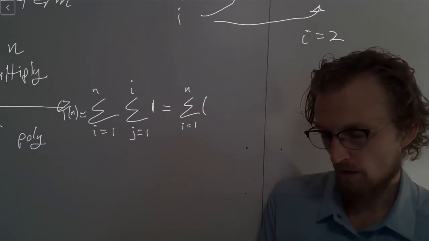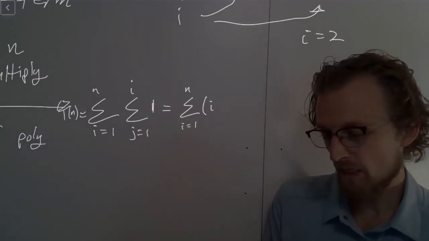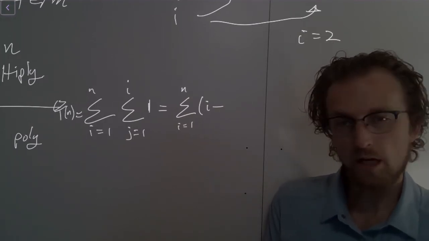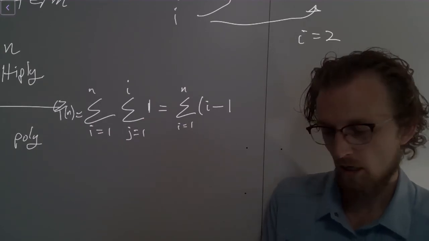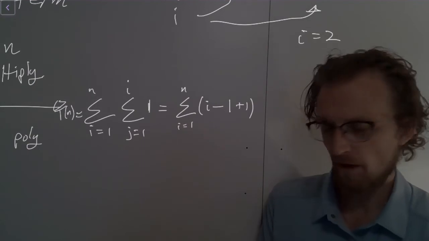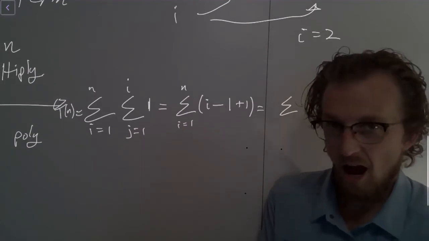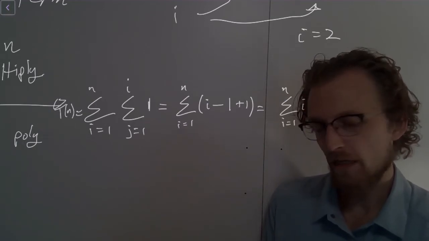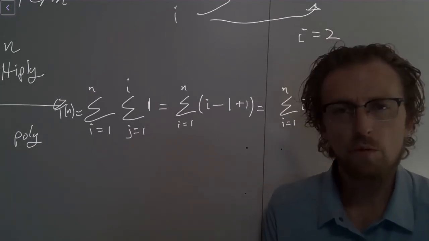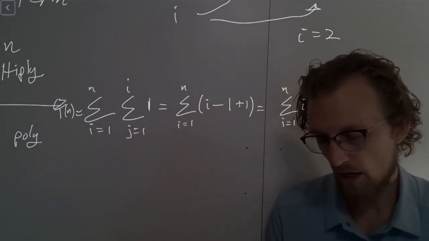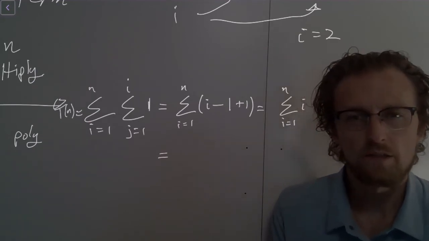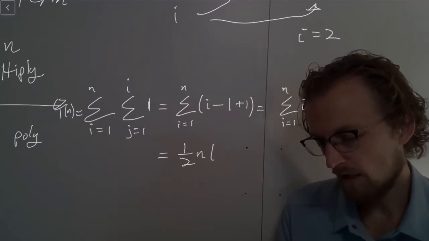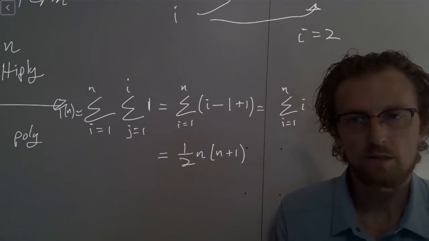And then I'll use the formulas, if you will, that I have for computing sums of fixed limits to evaluate the inner sum. So here, to be very complete, the formula says I'm going to take where I end up, which is i, subtract from that where I started, which is 1, and then add 1 more in. And this comes out to the very simple expression, just i. i minus 1 plus 1 is i. And what we're left with is a simple arithmetic series. This is what we could have seen coming if we had stepped through the actual polynomial evaluation process and figured it out ahead of time. So what does this mean? This means we have 1/2 n times n plus 1 multiplications.